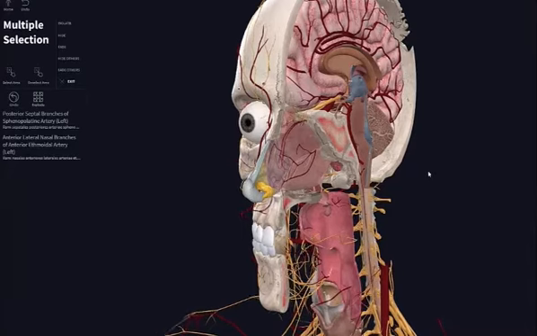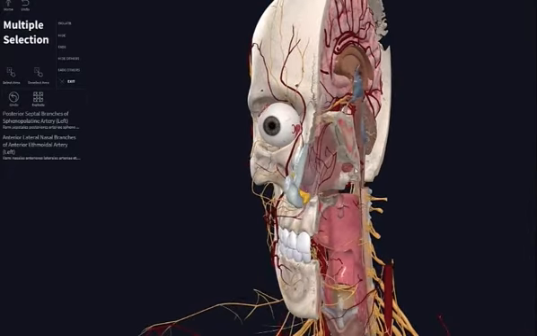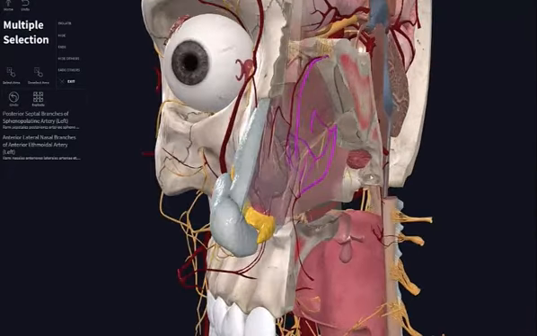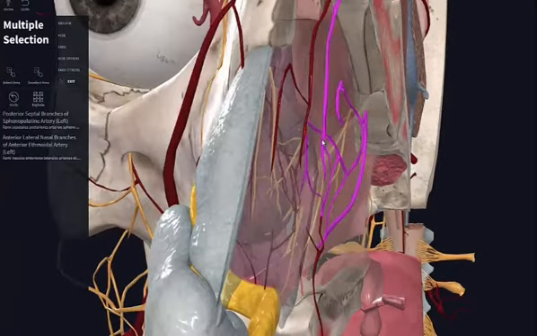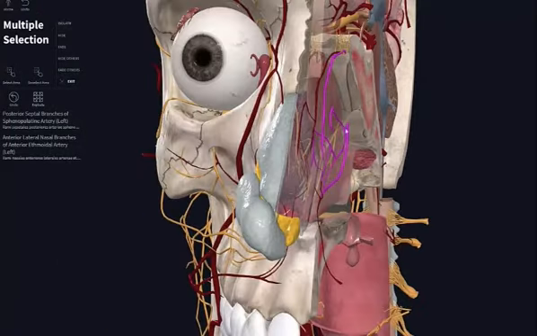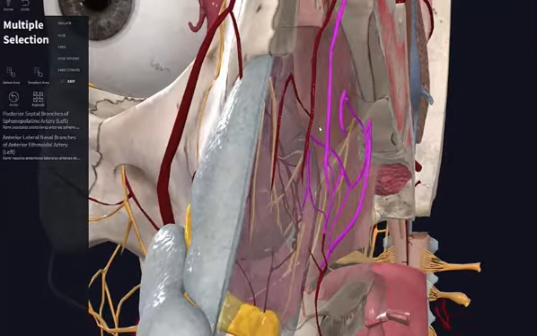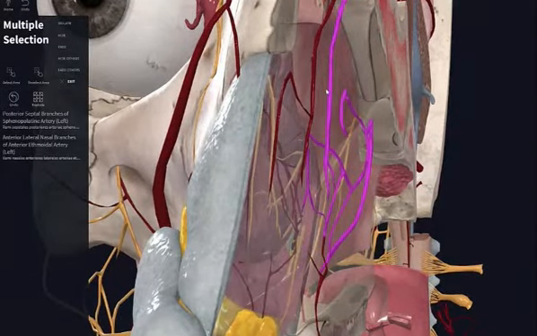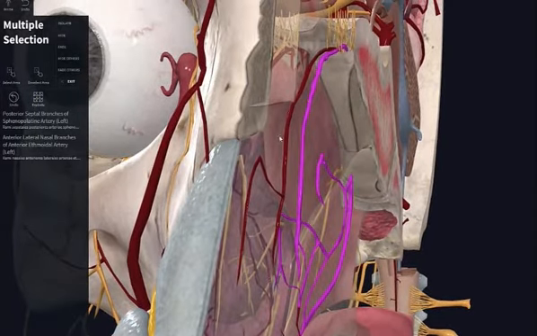And after clicking around and hiding all these structures, now we can very nicely see that the nasal septum has a dual supply. With dual, I mean it has basically paired arteries on the left and right side and paired nerves on the left and right side. Right? So what I've done is I've actually faded the cartilage and the bones that contribute to the formation of the nasal septum so that it illustrates a little bit better that we actually have these pairs of arteries and nerves running on either side of the septum.